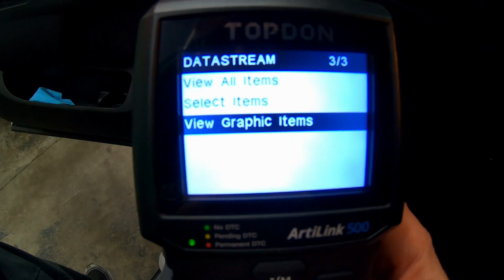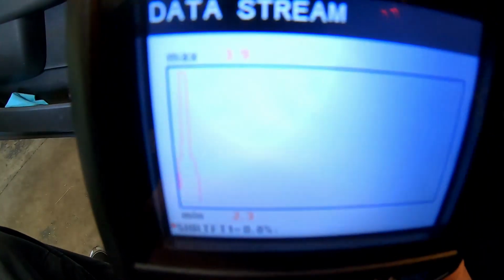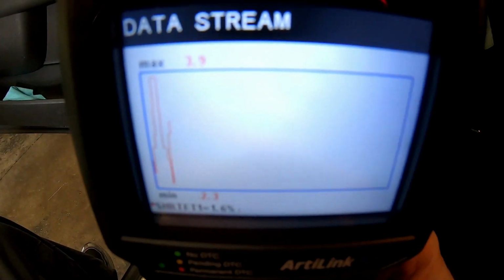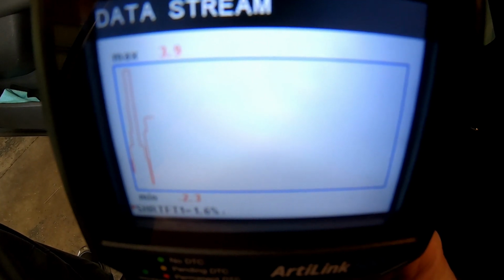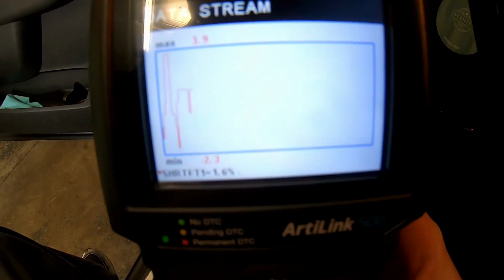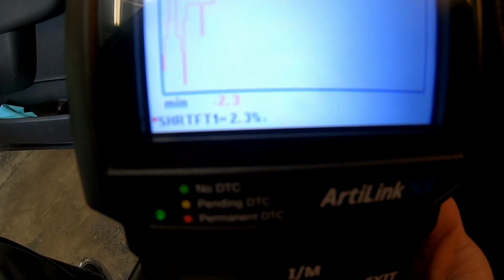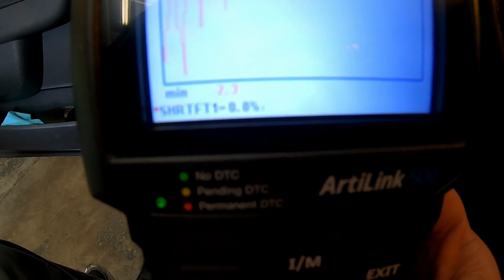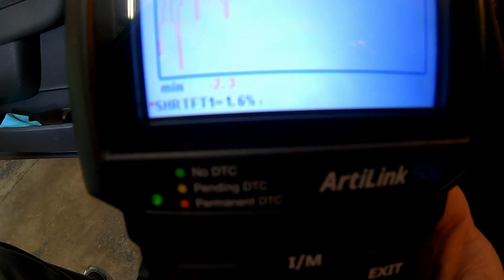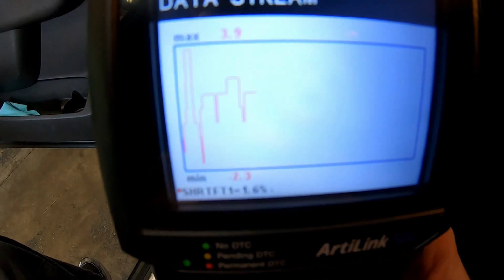Next, we're going to look at view graphic items. Let's see what we have in here. So what we're looking at now is live data of what our O2 sensor is doing. You can see down at the bottom of the screen, which is kind of hard to zoom in on, we have our short-term fuel trim percentage. So right now we are adding 1.6, and you can see in the graph that our O2 is switching.